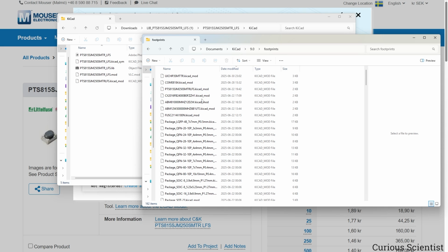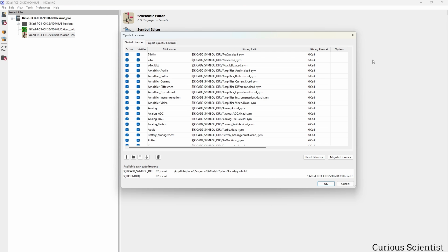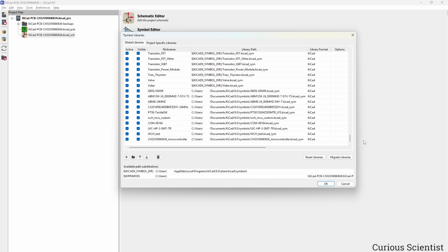So for example, if I open this, you can see that I have a bunch of files which end with .kicad_mod, because those are the footprint files. So then we have to come to the main window of the project manager, and then go to the Manage Symbol Libraries menu. In this Symbol Libraries browser, we can go to the bottom of the list, and we can see that we have a bunch of stuff here.